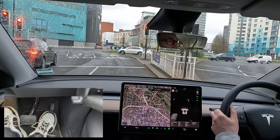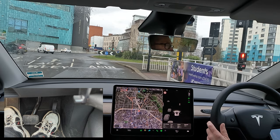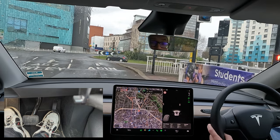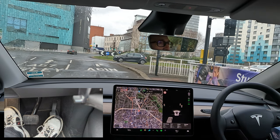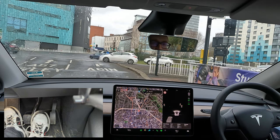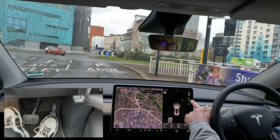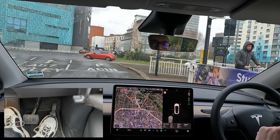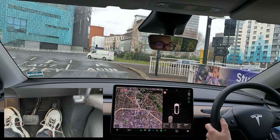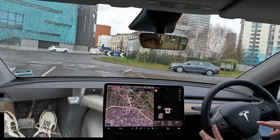So this is going to be interesting coming to the lights. I actually needed to go back onto the throttle just for a little bit to get to the line because it was slowing down more than I wanted it to. So again, feet off, the pedal cam can see. I am completely off the pedals now and the car has come to a stop and it's put auto hold on. Ordinarily, I would have to push the brake pedal and then push it further down past the detent to apply the auto hold. Now, I have no problem with that.